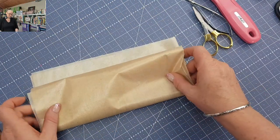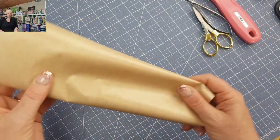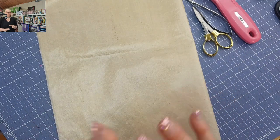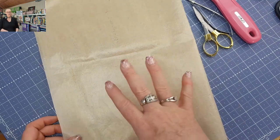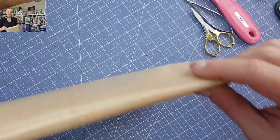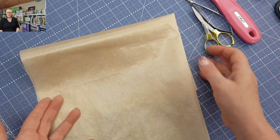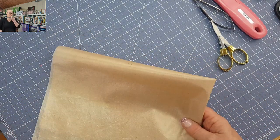I had these in stock, but they just flew out the door at the last retreat, because they are perfect for doing anything with an iron where there is any sort of glue involved, any adhesive papers or fusible webs or anything like that, for just protecting your iron. And that's really what you want to do. I mean, your iron can be cleaned, but what if you don't notice that there's a bit of glue on the bottom, and then you go and press on a piece of light fabric, you've got glue now scorched onto your fabric, and it's very hard to remove.